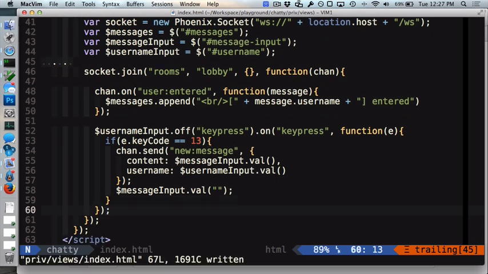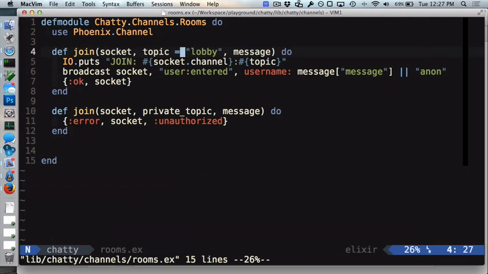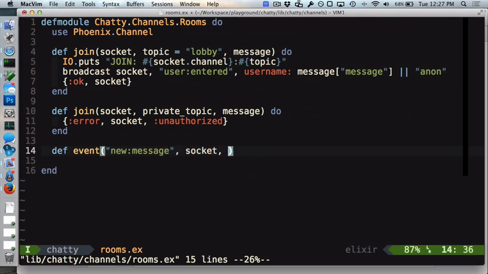So we've sent the new message event here. We actually need to handle it. It's not going to do much. It's going to ignore it if we send this message up. So we actually have to handle it on the Phoenix channel side. So back on our Phoenix channel, in addition to my join events, I can define event functions. So we can say when we get an event for a new message, and this is arbitrary, whatever you want to pattern match on for a particular socket, and it's passed up as a particular message payload.